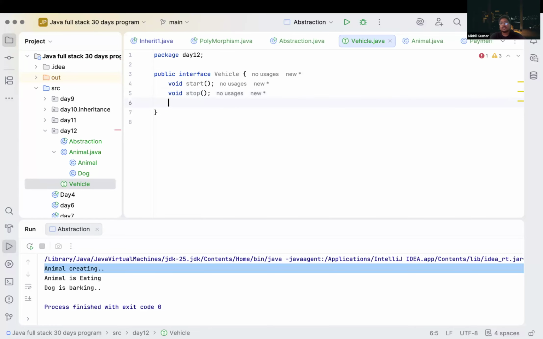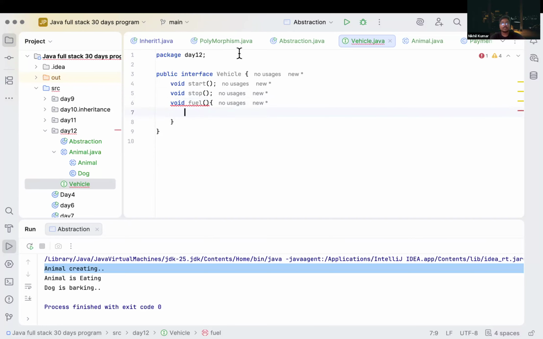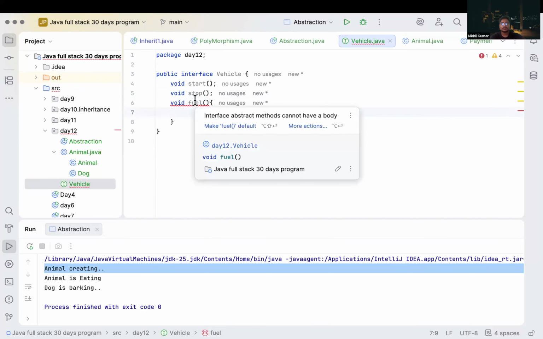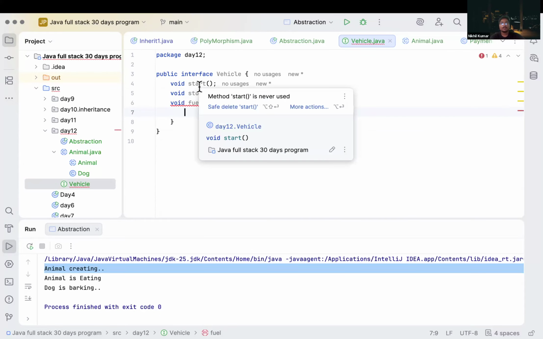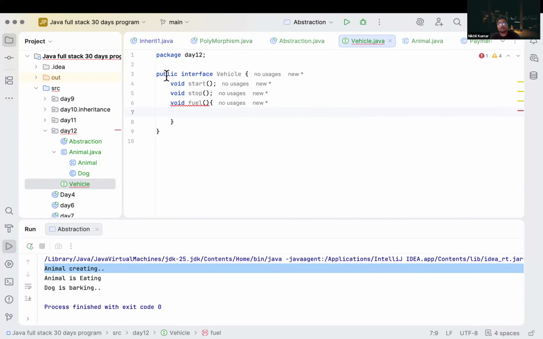Stop. Now what will happen if we try to write a function name like this? Why is it showing us an error? We are not writing abstract before the method. In an abstract class, we must define the abstract method without implementation.